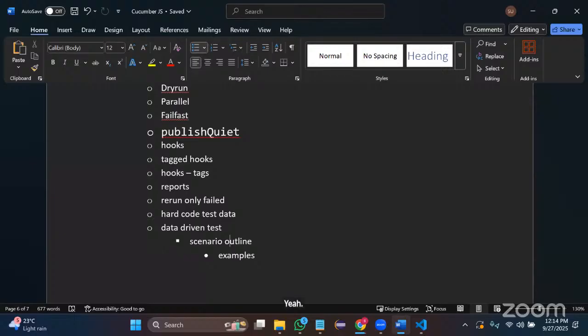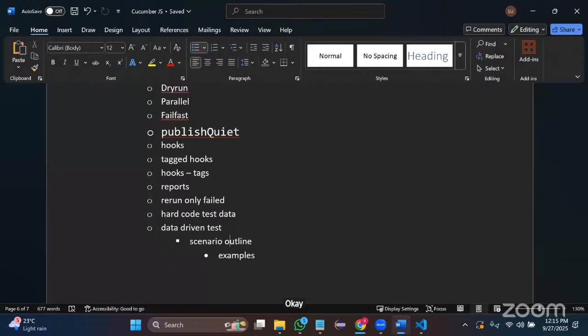Again, it depends. If I say data-driven test, it means you are going to read this data from external files. If you have limited data, you can give that data in the feature file. If you have more than 100 tests, then you can give that data in an Excel and read that data from Excel and use it as part of your test execution. In that case, we will maintain the data in a file. It can be an Excel sheet or a CSV file.